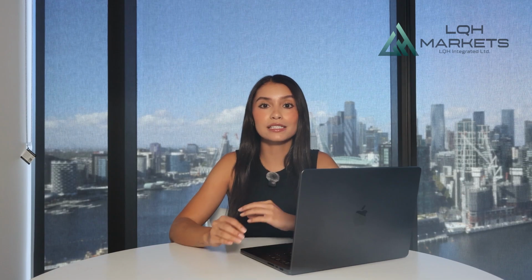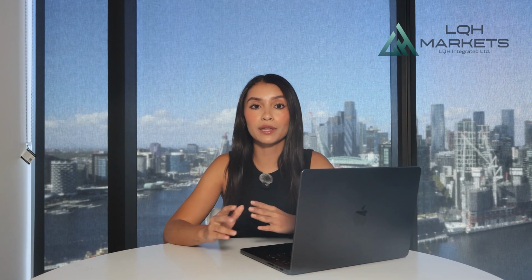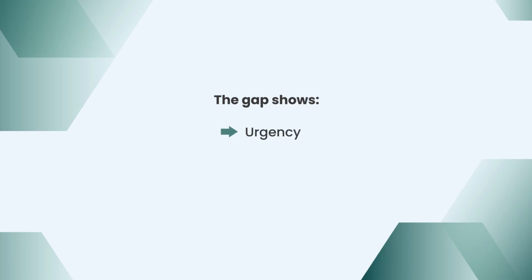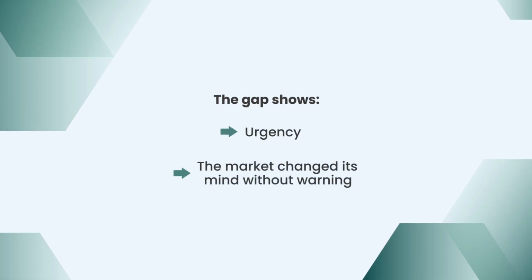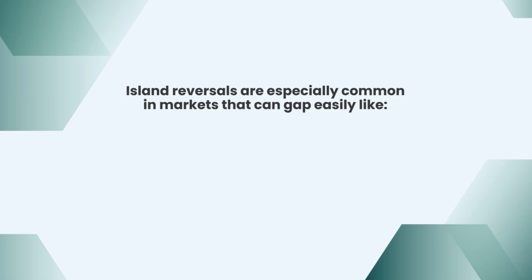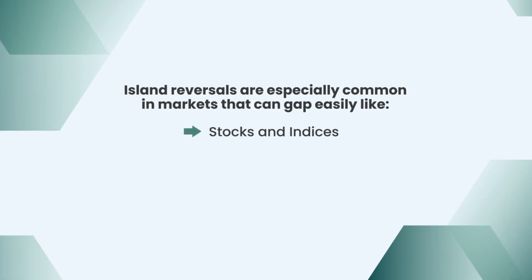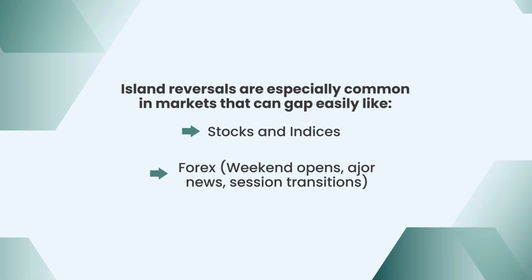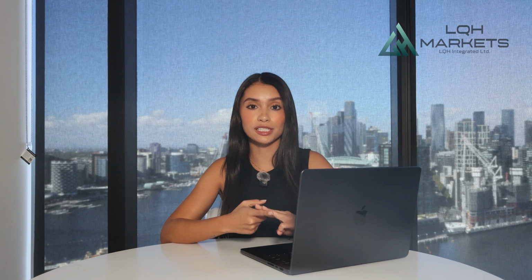In both cases, the power of the pattern comes from the gaps, not from candle shapes. The gaps show urgency. They show that the market changed its mind without warning. Island reversals are especially common in markets that can gap easily, like stocks and indices, but they can also appear in forex around weekend opens, major news events, or session transitions.